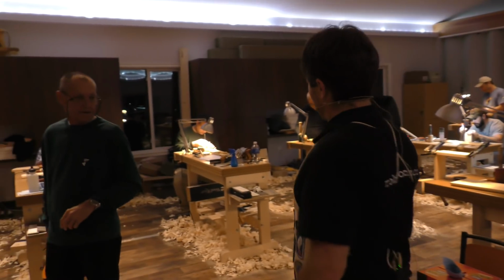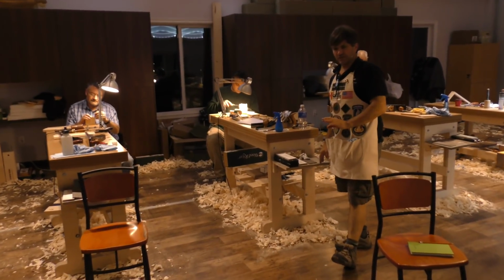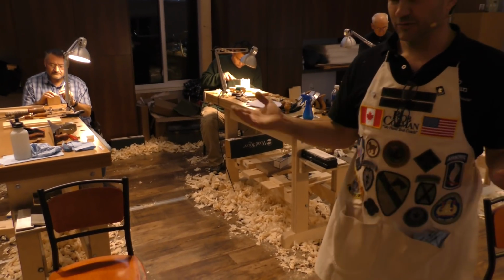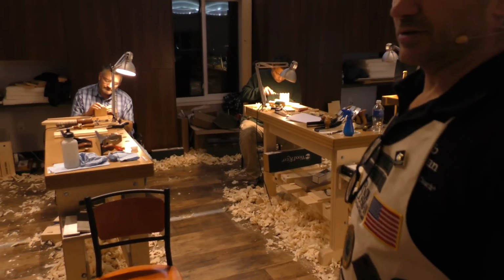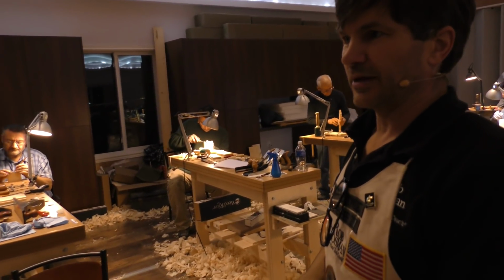We have a sharpening station at the end of every bench, which is conveniently placed just the right height, and it's so close, so the second that you start to have an edge that breaks down, you can spend that 30 seconds renewing it, and you're right back in business.